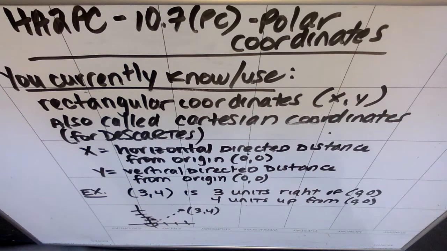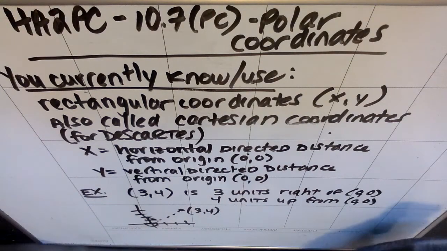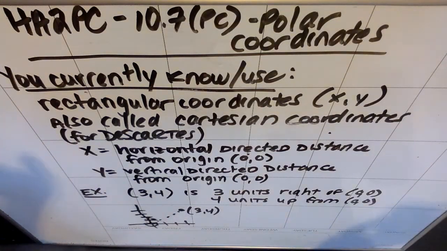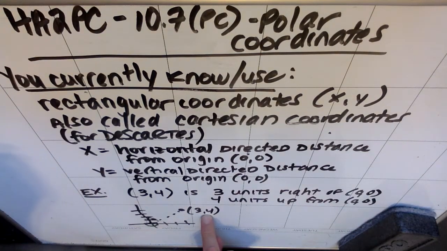So in situations like that, we have a different way to measure our location. One way to measure location is rectangular coordinates, which tell you how far right or left and how far up and down you are from a particular location. Another way to plot coordinates is what's called polar coordinates, and that's what we're going to talk about today. I want you to understand that you already use a coordinate system and you're just learning a different coordinate system. You can describe the same point in both ways. I could describe this 3 comma 4 either as 3 units over and 4 units up, or there is a way to describe exactly how far this is and in what direction from this ship.